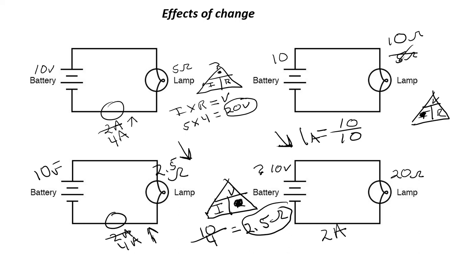So just like I said over here, if amps go up, resistance goes down, but if amps stays the same in this situation, I can kind of guess. If resistance goes up, which means it's going to take more force to go through, but the amps stay the same, I can guess that my volts are going to have to go up. And I can guess that my volts should be 40 now. But we'll see.